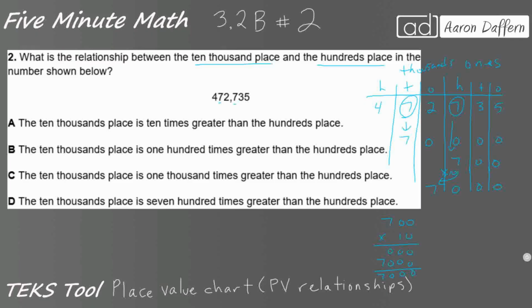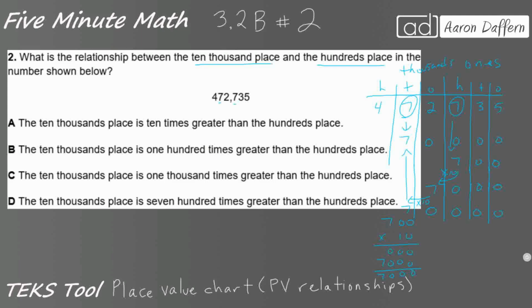So it looks like I'm adding a 0. What if I did that again? What if I were to take my 7,000 and multiply it by 10? This is a base 10 system, so I'm going to shift everything over one place value to the left. So that's a 7. And then I've got 3 zeros, and then I've got a blank spot since I shifted everything over, so I'm just going to add an extra 0. Look what I ended up with. I ended up with my 70,000.